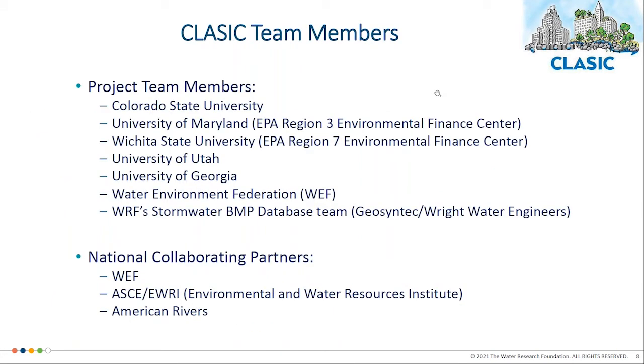Here is a list of the CLASIC team members along with our national collaborating partners, Water Environment Federation, American Society of Civil Engineers, and American Rivers. This is a great team effort over the past 5 years, and we want to thank them for all their support. Next slide, please.